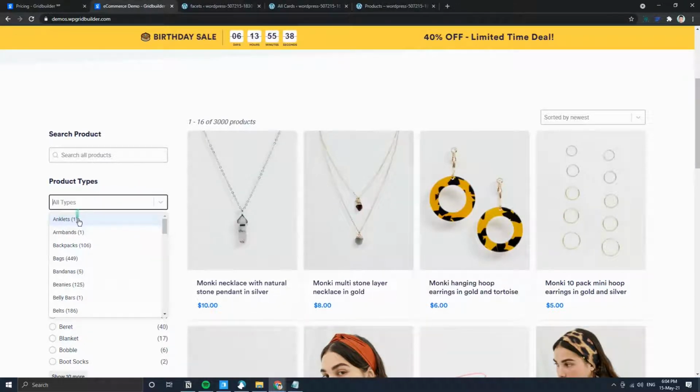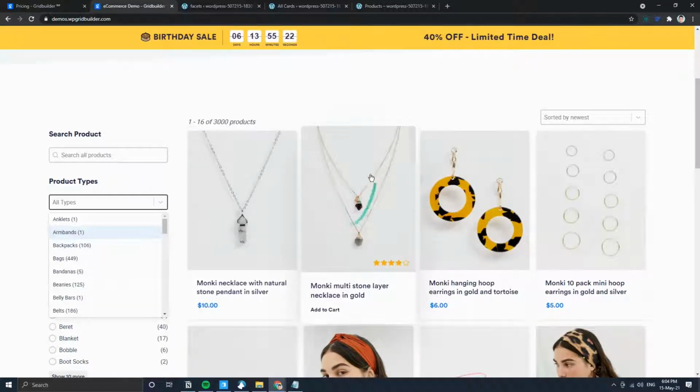If I were to select anklet and unband here, only the one that fulfills the logic of anklets and unbands would appear. So this one doesn't have unband, right? This product wouldn't appear. So that's the logical part.